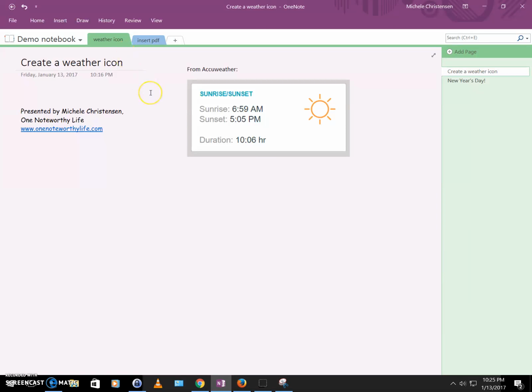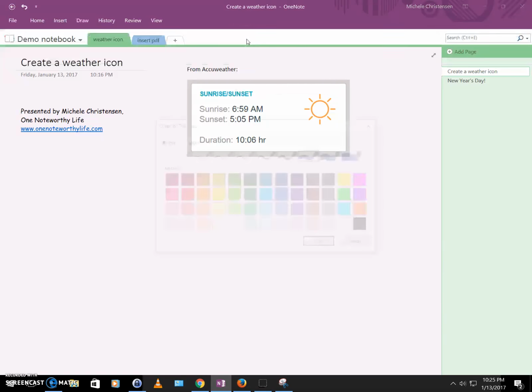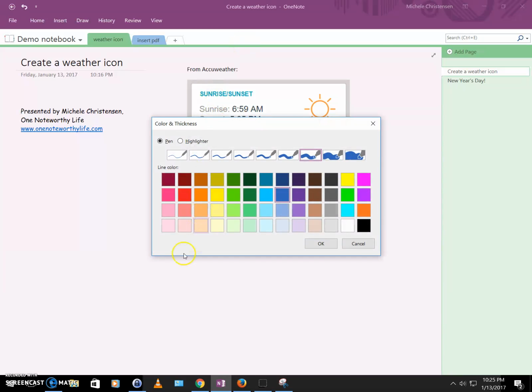The final thing to make it, and you know, you could leave it just like this if this is okay. The final thing I like to do, though, that really I think makes it just look a little nicer is I use this drawing toolbar to draw a nice rectangle around it. You can draw freehand with your cursor, but I find it really difficult and I can't really get nice shapes with that. Fortunately, OneNote gives you this option to draw these geometric shapes right here in the drawing menu. So the first thing I'm going to do is pick a nice pen color. I'm going to click this color and thickness menu. And I think my page background is probably like a light purple color, so I am going to pick this nice purple. I'm going to use a nice thick line so it shows up on my demo and click OK.